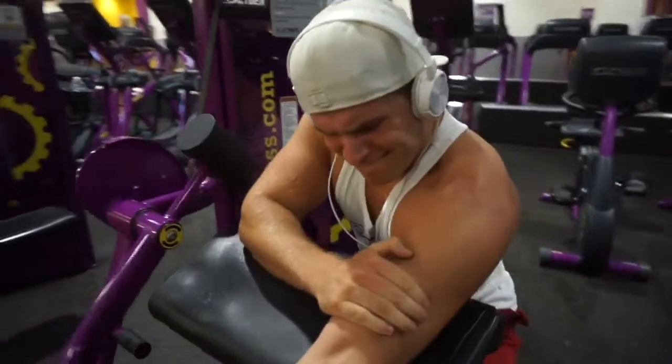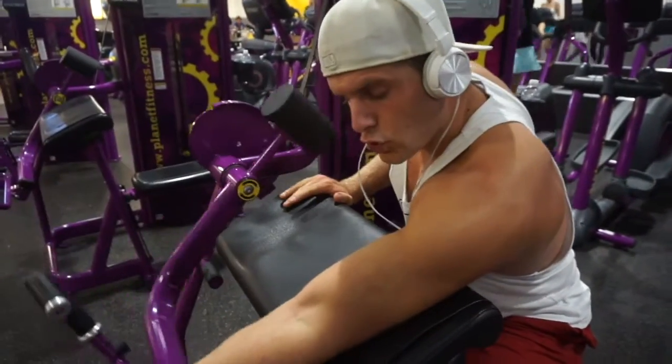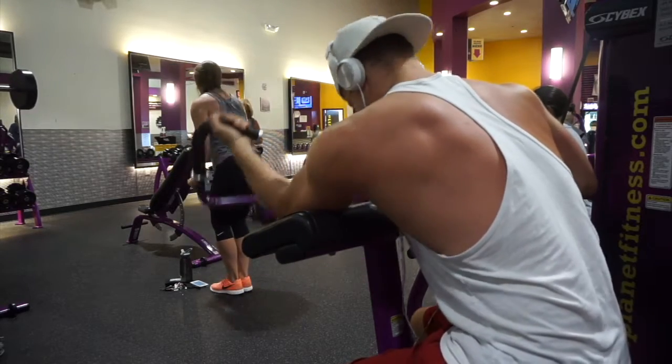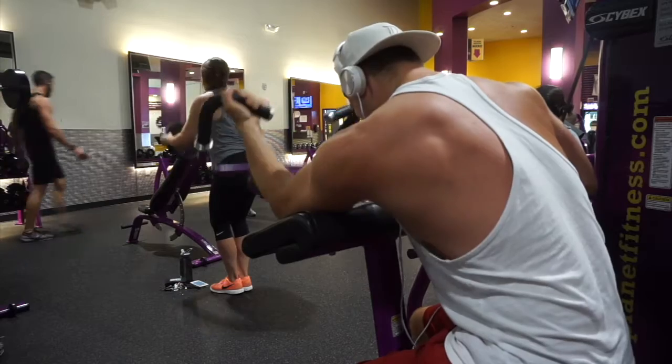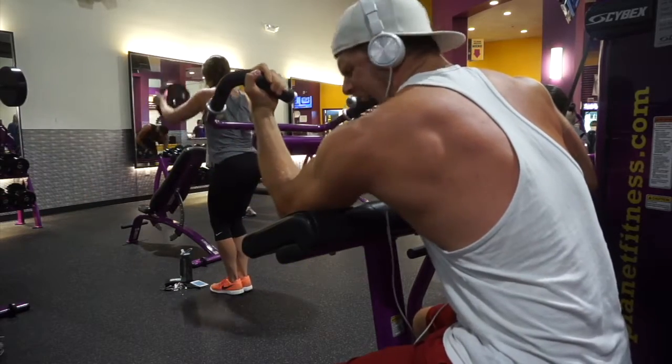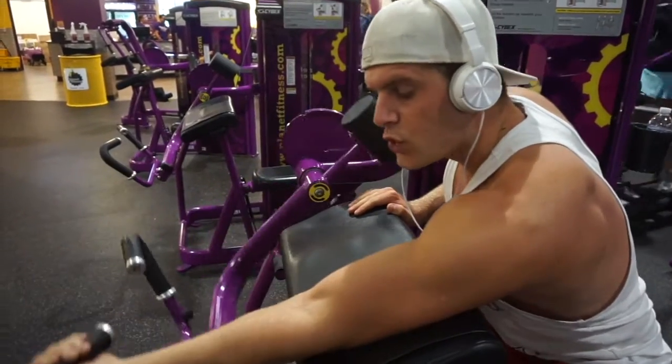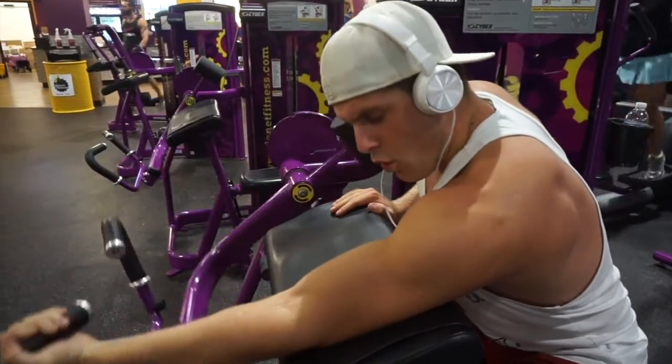And the reason why I'm doing single arm, personally I really struggle to get bicep engagement, and that's due to a shoulder injury or niggle that I'm messing with. I'm trying to sort it out, having massages, physiotherapy, just little different things so I can get better engagement of my bicep.